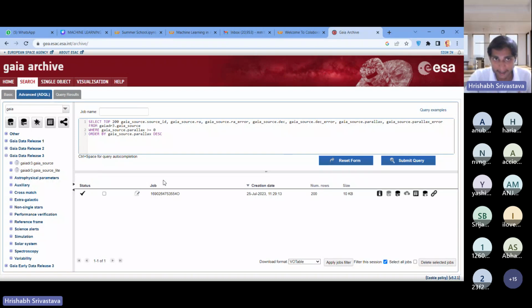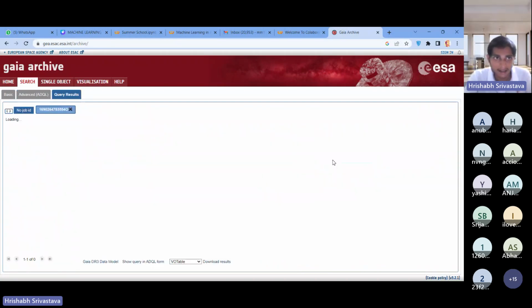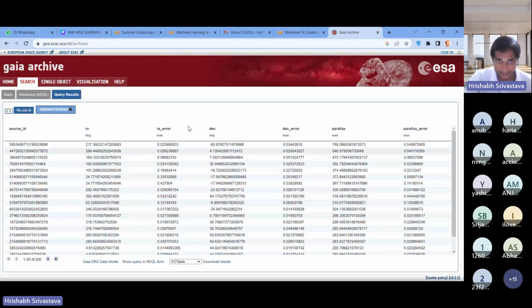So your query is submitted. Now, can you see this query? You can download this query, but can you see this? Here you can download the results of your query. The table is right there. This is the table, and you can just download it and start using it. There must be a display option. If I click on display, it will show how it looks in this Gaia archive.